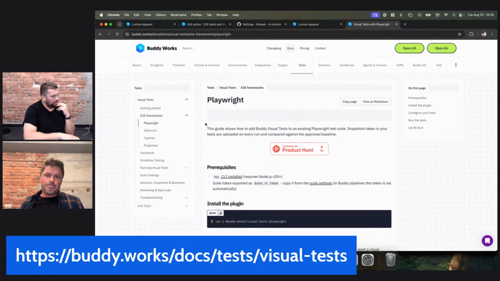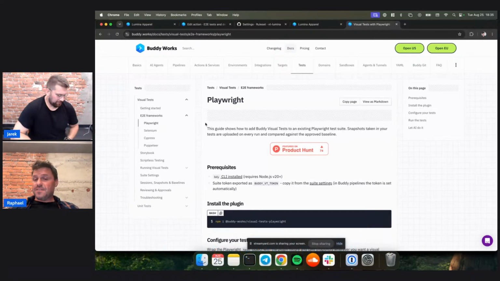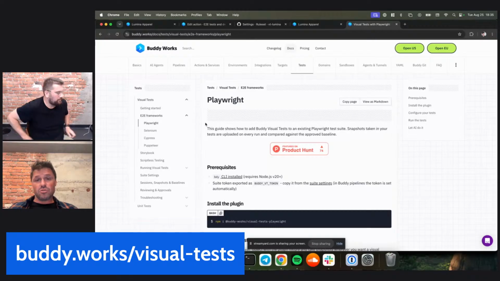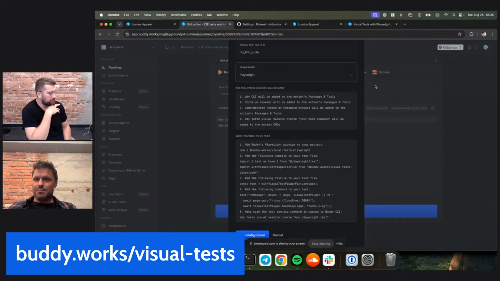Okay, but what about Storybook? So Storybook is another story. Story and another book. Yeah. So Storybook is very easy to implement because it is also scriptless. All you need to do is build your Storybook and send this Storybook to Bodi. Nothing else. So the easiest way is also inside the pipeline.